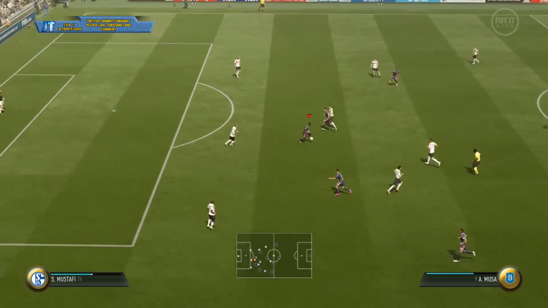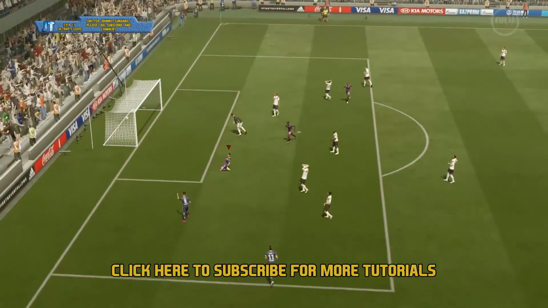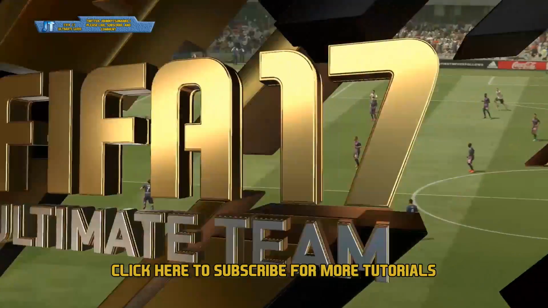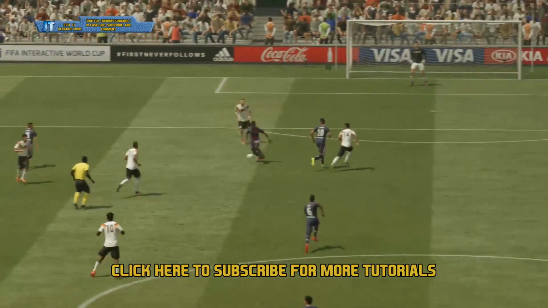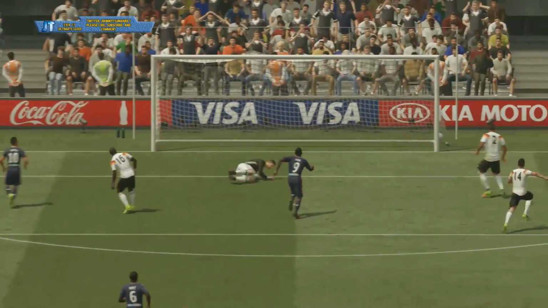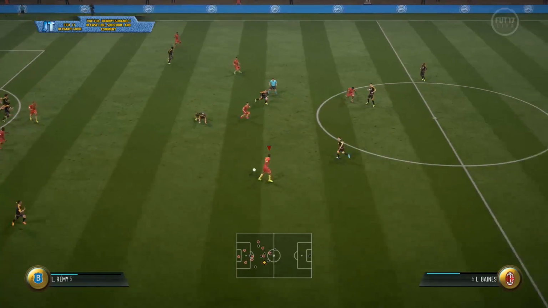When you would usually do a regular pass or a 1-2 pass, try to incorporate more lob through balls just to get it over those defenders that might be sliding, because if he does end up sliding, the lob through ball is going to go right over the sliding defender and into your intended receiver, and it's going to go right past them in great position for you to score a ton of goals.